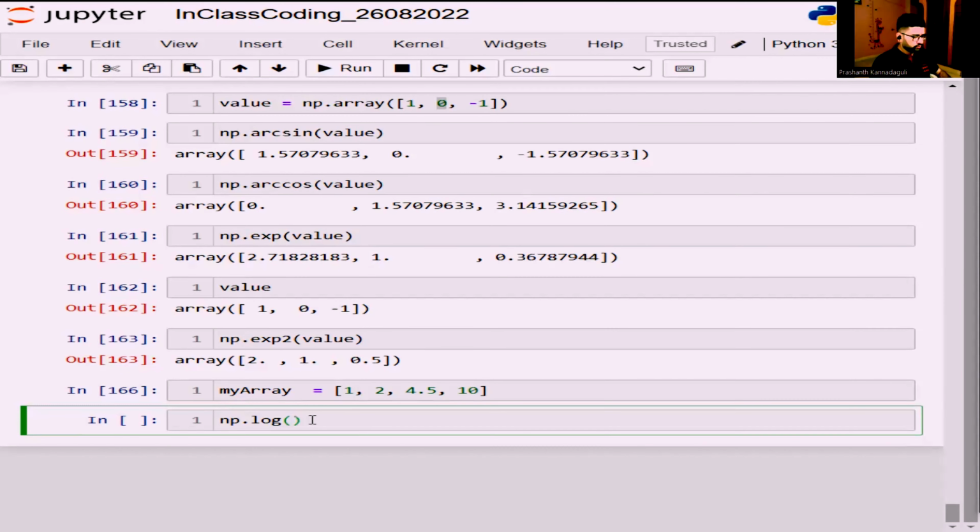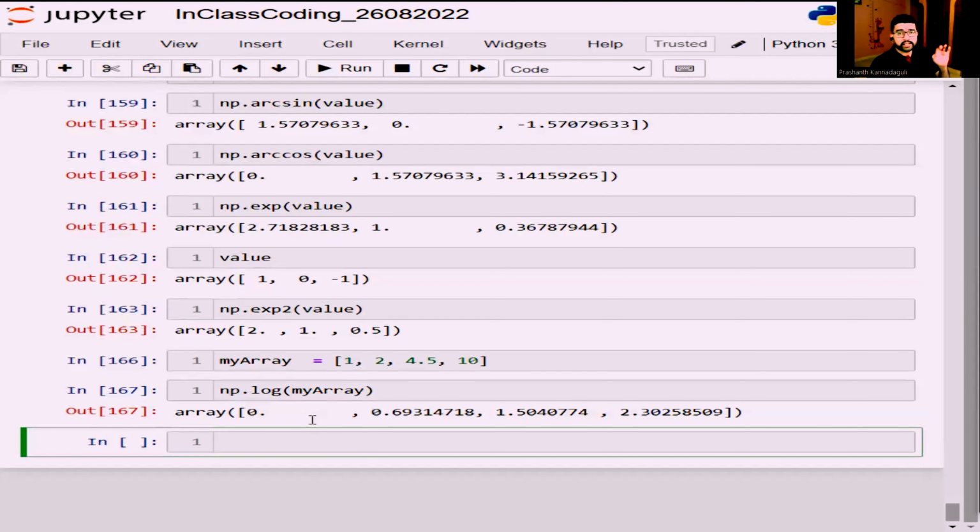Log of my array, it is base e, what we call natural log. But if you want to go to base 2, base 10, etc., I have to specify that with np.